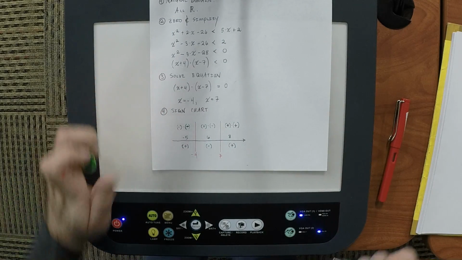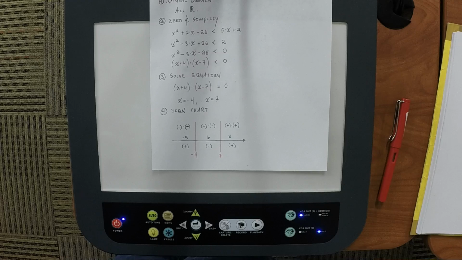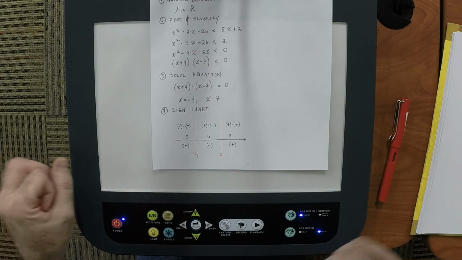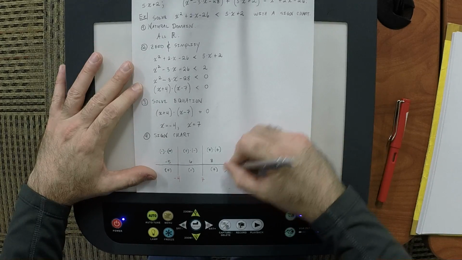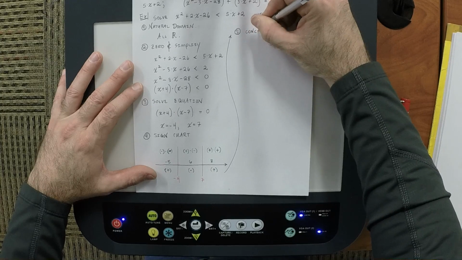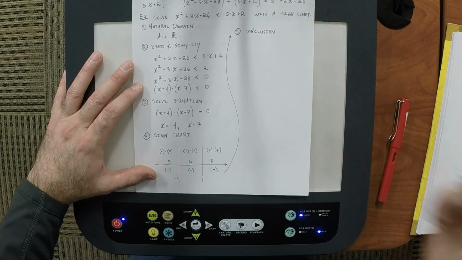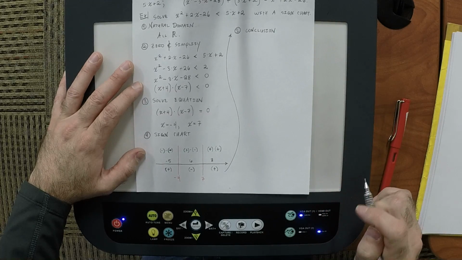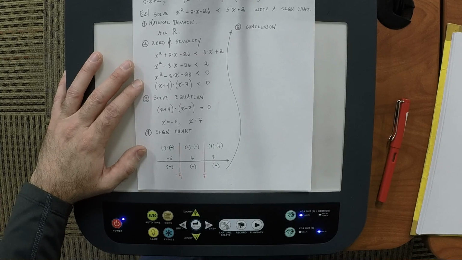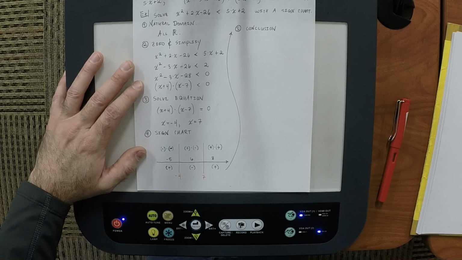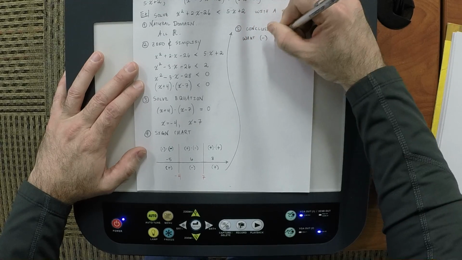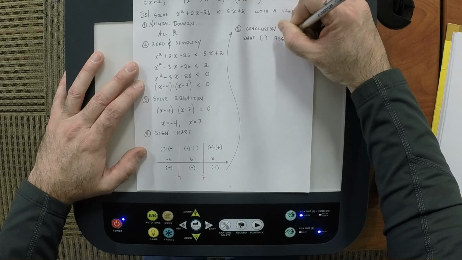So now we've made a sign chart, which is to say that we took the entire domain, cut it into pieces, and then labeled each piece with either the label negative or the label positive. From that chart, we're now able to make a conclusion. In every sign chart method exercise, you want either all of the regions that are labeled negative, or you want all of the regions that are labeled positive. In this exercise, which one do we want? The negative ones. So we want the negative regions, but on different exercises it can be different.